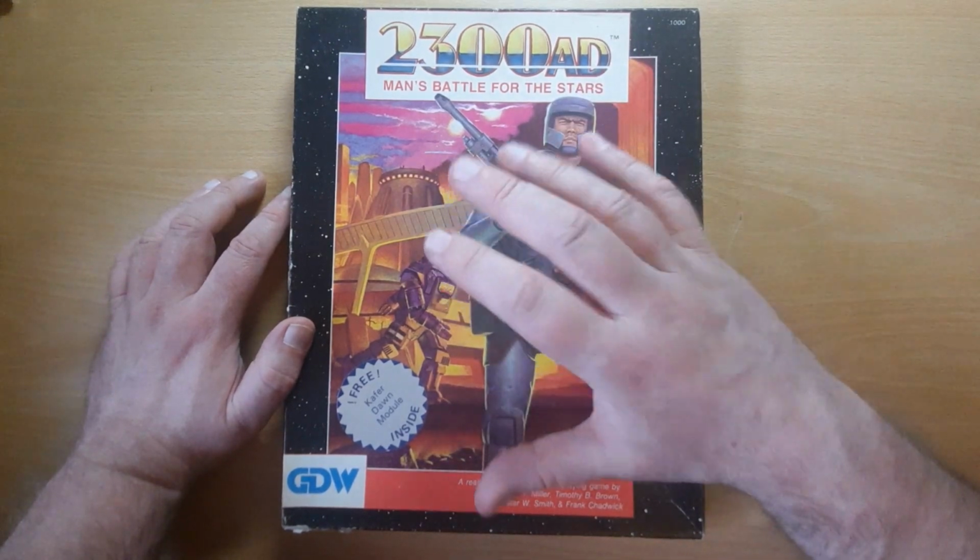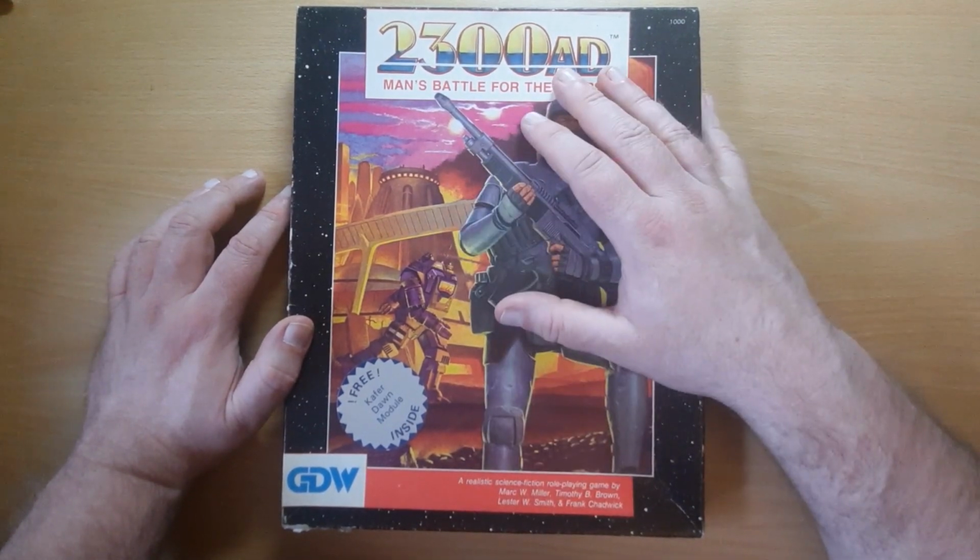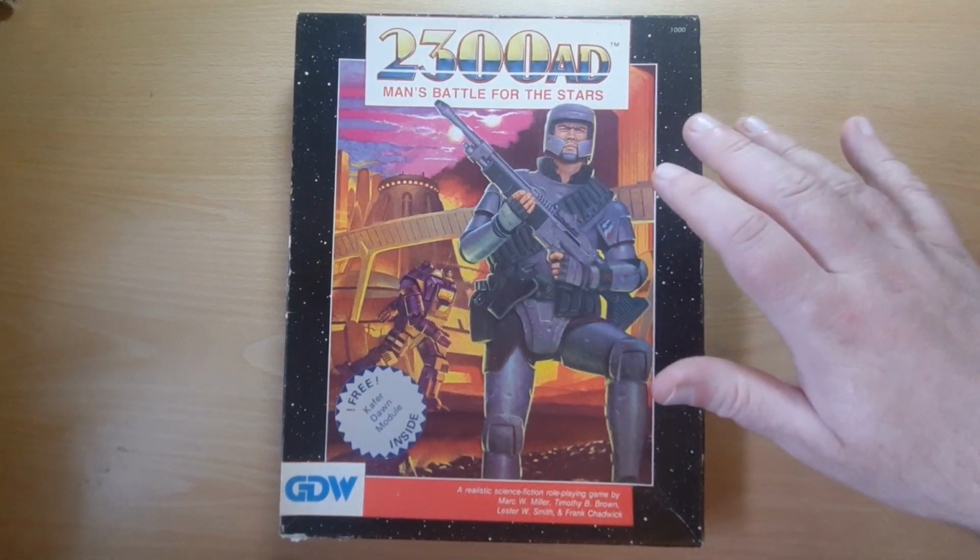For example, starships in 2300 do not have artificial gravity. You're floating around in them.